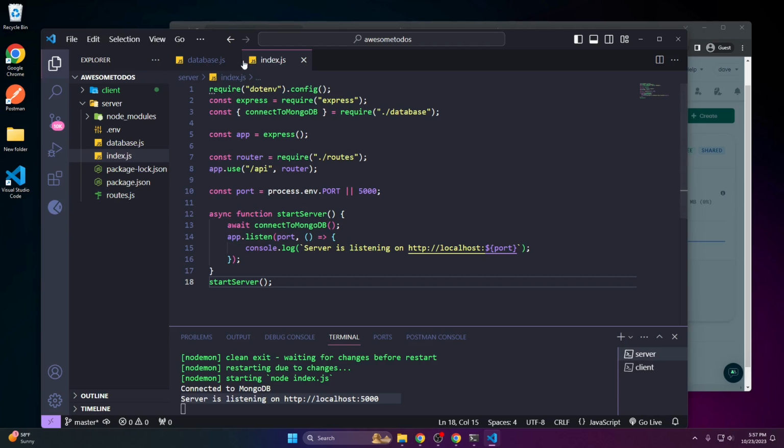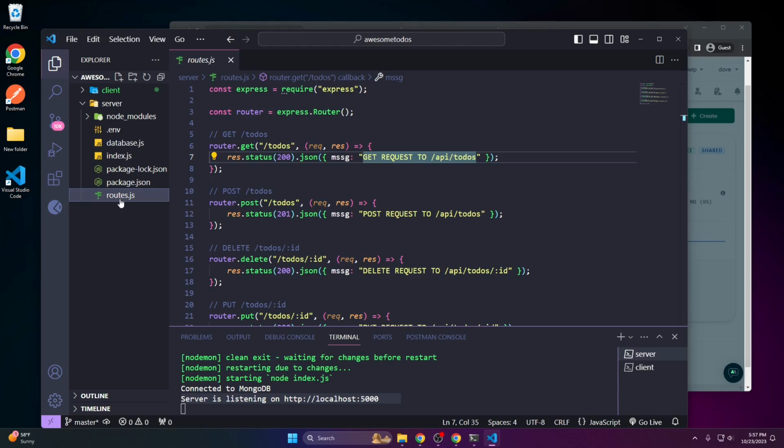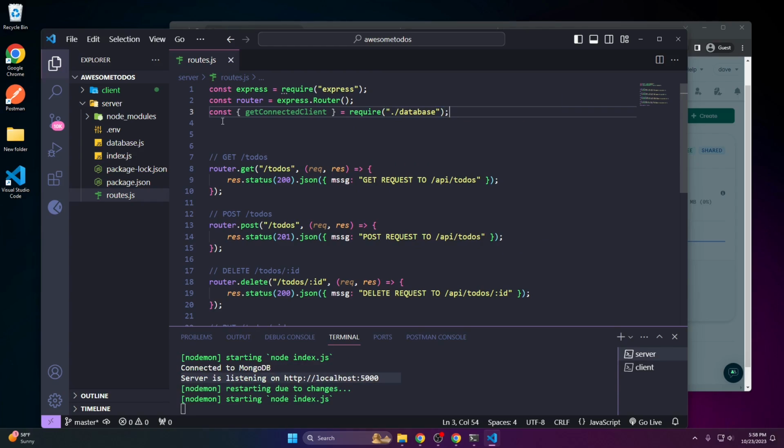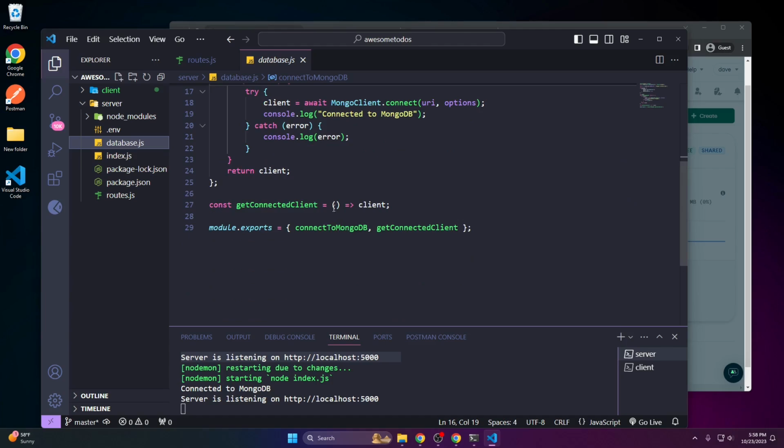This one's gonna be a little simpler, I feel. So let's go to our routes.js and let's make some space here. And let's bring in getConnectedClient from, that was the other function we made in .database. So again, that's right over here. And all this does is return back our client.